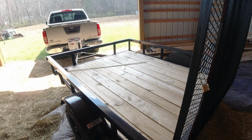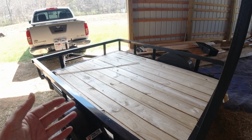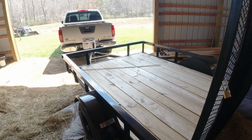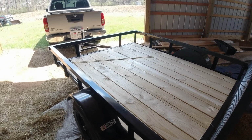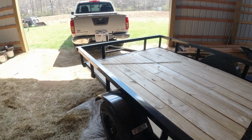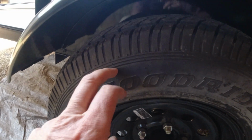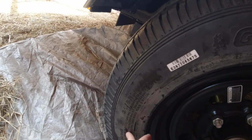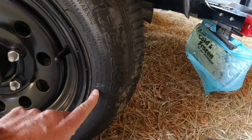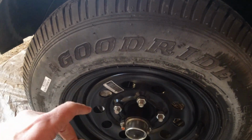And I can remember back in the day, you could buy 4 tires, like a 13-inch radial tire, for your car or your truck for less than $100. And now a single tire, these big tires like would go on the back of that truck, they're over $100 a piece. Well, the tires on this thing are 13-inch, and they're 6-ply, ST 175/80 13. I believe they're bias ply tires, but that's fine.